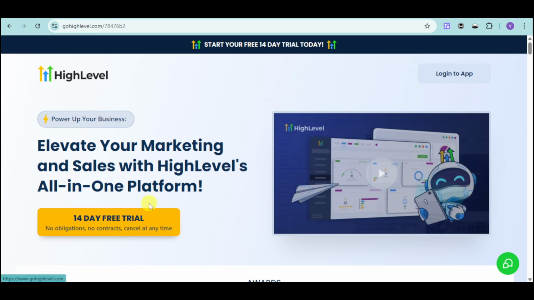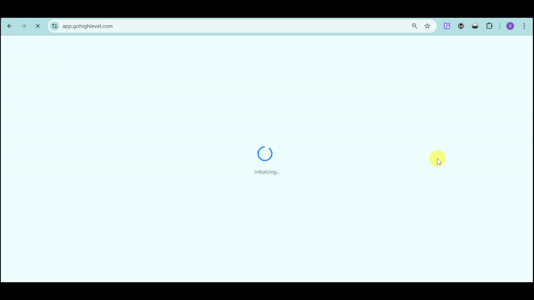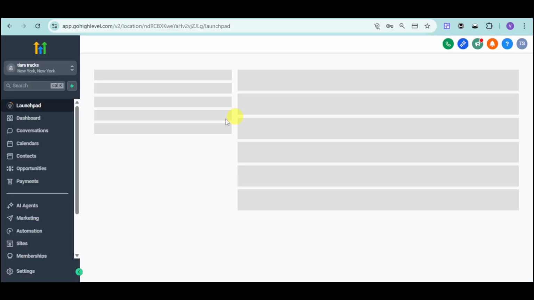Into this part, you can either sign up or you can also log into their application. So if you already have an account, head over and log in. If you do not have one yet, click onto this 14-day free trial and then just follow the on-screen instructions in order to make one. In my case, let me head over and then log in. Now, once you have done that, this will initialize the login option.